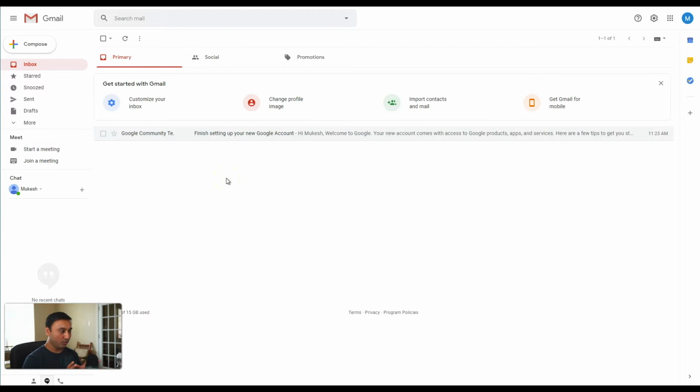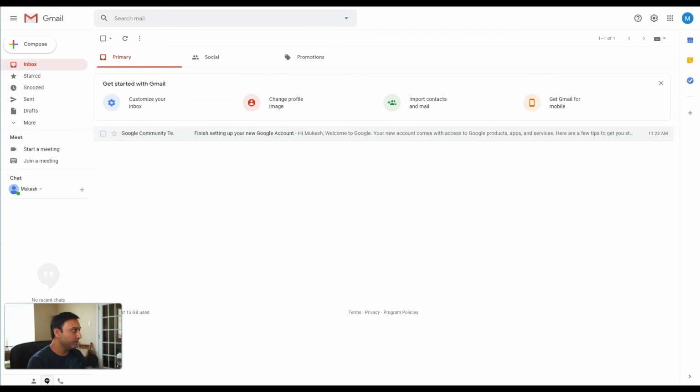So one part of our setup is already done, which is the receiving of the emails. Now you can give this new email out to anyone, and when they send an email to that account, in our case, email at mukesh.digital, then that email will get forwarded and land into our Gmail inbox. The next thing that we'll do is set up the configuration to send an email, and we're going to use a feature in Gmail called email aliases for this purpose.